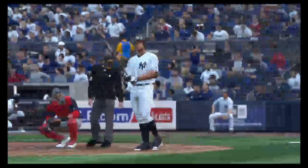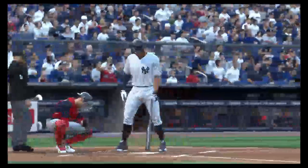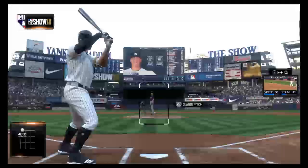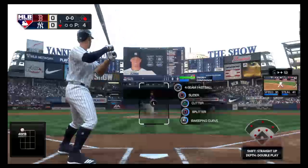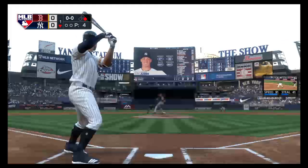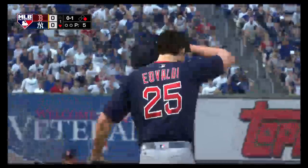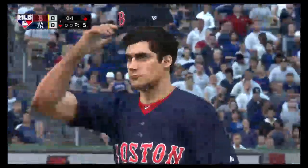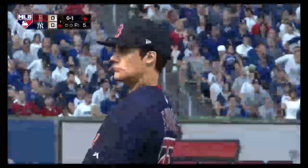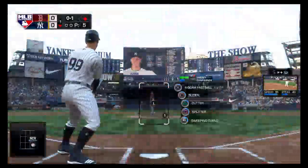Now at the plate, Aaron Judge, as he'll get his first opportunity in this one. Here's the first pitch to him. Takes a good curveball at the knees. Nice job by the pitcher right there to establish himself back into the strike zone. Would have liked to have seen the hitter be a little bit more aggressive in that situation. Usually when a pitcher throws 4 balls in a row, that next pitch you could get super greedy right down the middle.